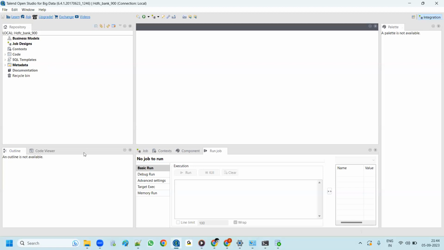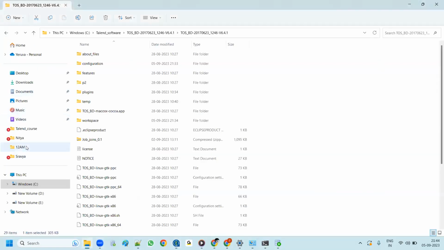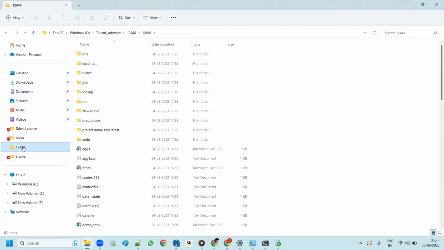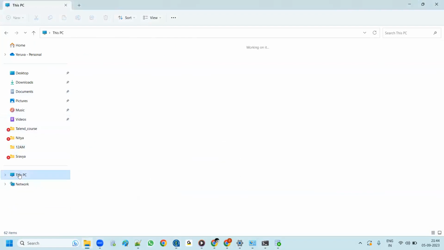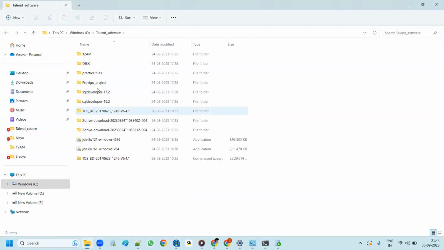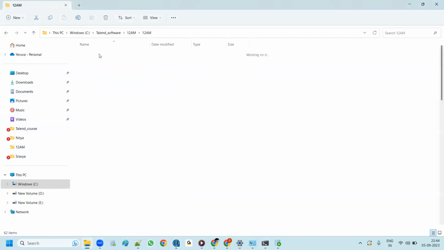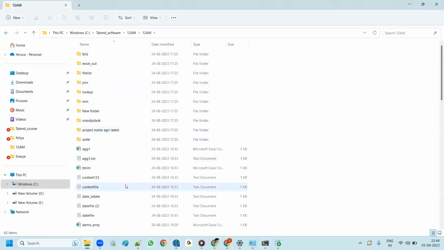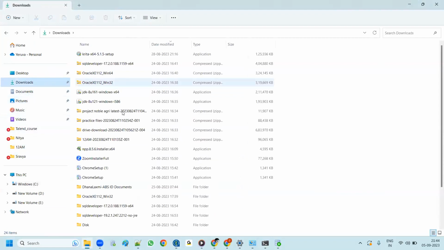How do you get the file from the local PC? For example, assume my files are located on this PC, in the C drive, Talent software, 12 AM. Like the same, assume your file is also located there. After downloading, keep your file here. How to fetch the file into Talent?